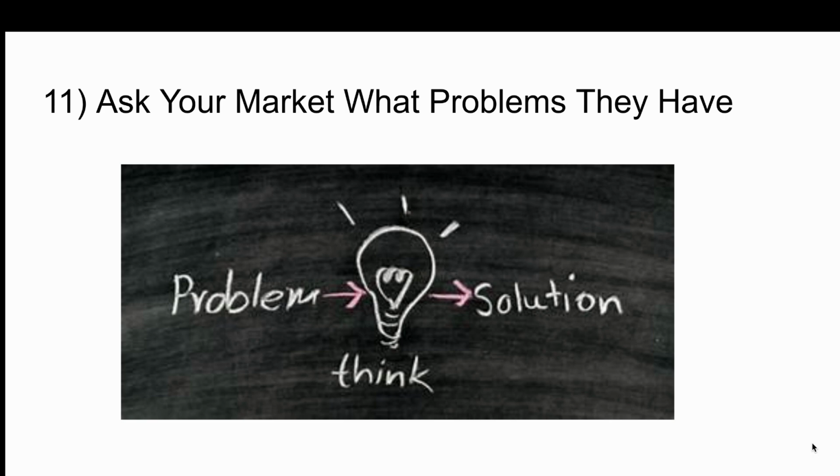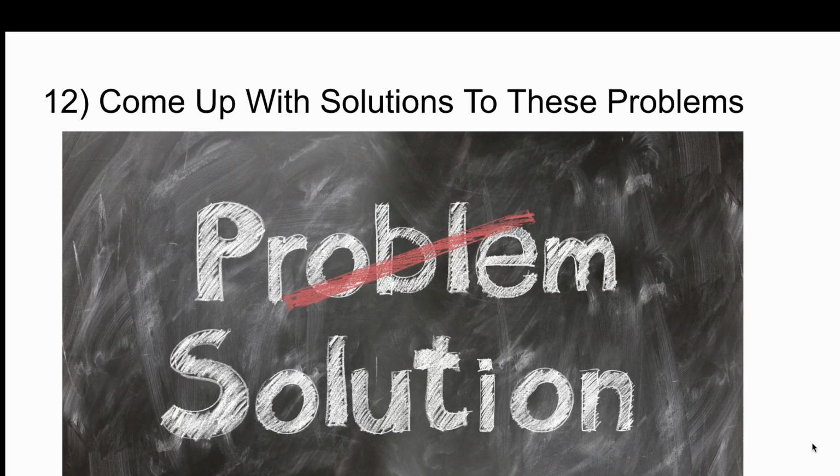So no matter what industry you're in, there's always going to be something that people have problems with and are looking for solutions to. So making sure that you know what your target market's problems are is one of the foundations to building a strong and effective business. And that leads to the next thing, which is coming up with solutions to these problems. So if you're somebody that is wanting to help electricians get more clients, have a look at what the biggest problems these electricians have and look at the solution that you can provide.